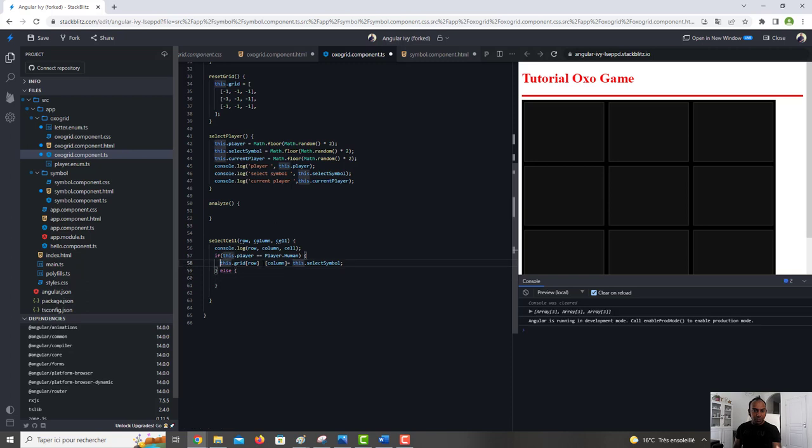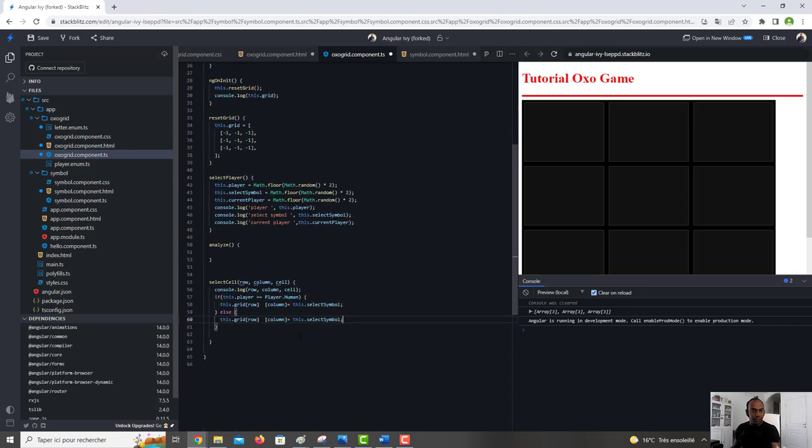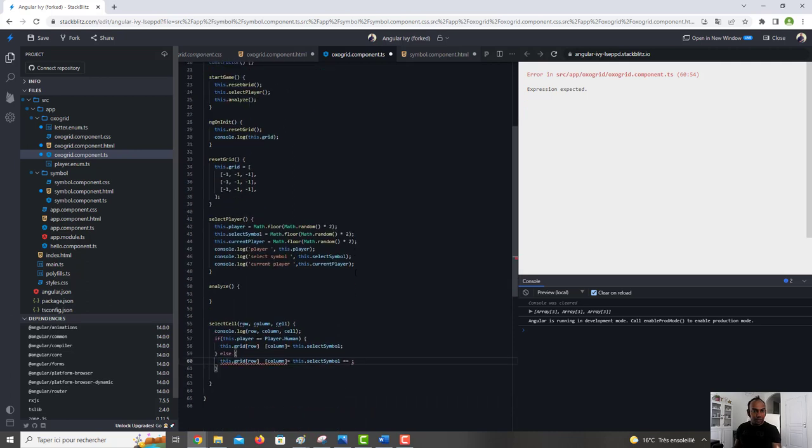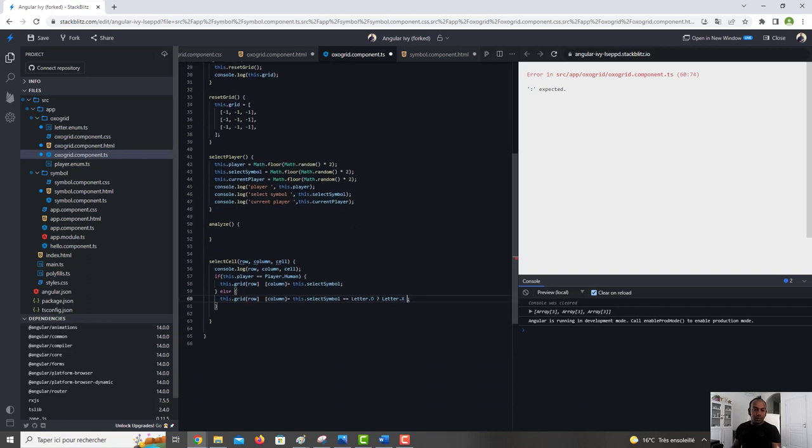Just to see if it was not the case. If it's not a human selected, we need to take the other symbol. So it means if the current symbol is not the O, we take the totally opposite of this symbol. So we must check what this is. So if it's an O, I don't know. So we can see here. What we do, we just assign the other, so it means it will be a letter X. So what does it mean if it's a computer? So we take the opposite of the letter here, otherwise it will be letter O.